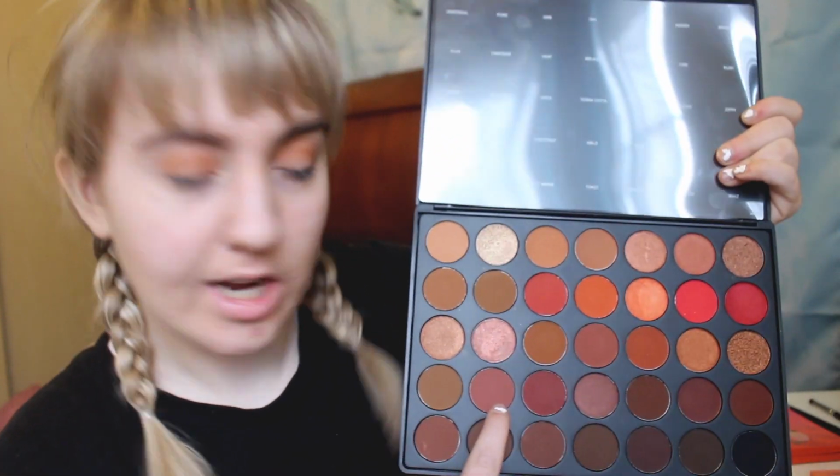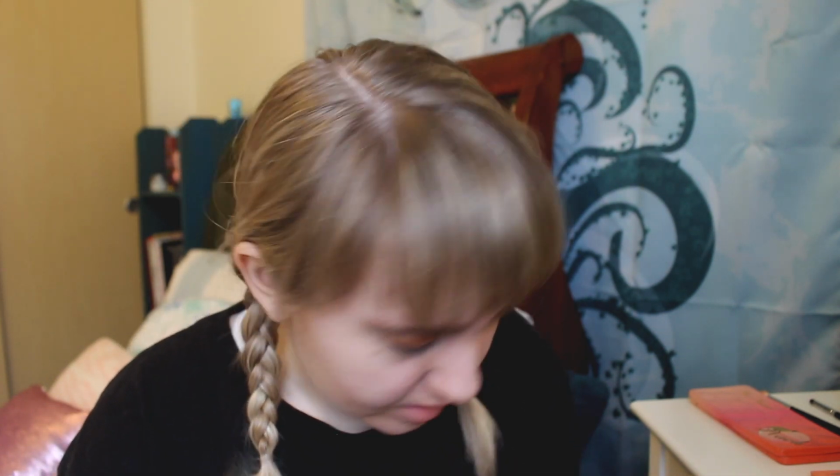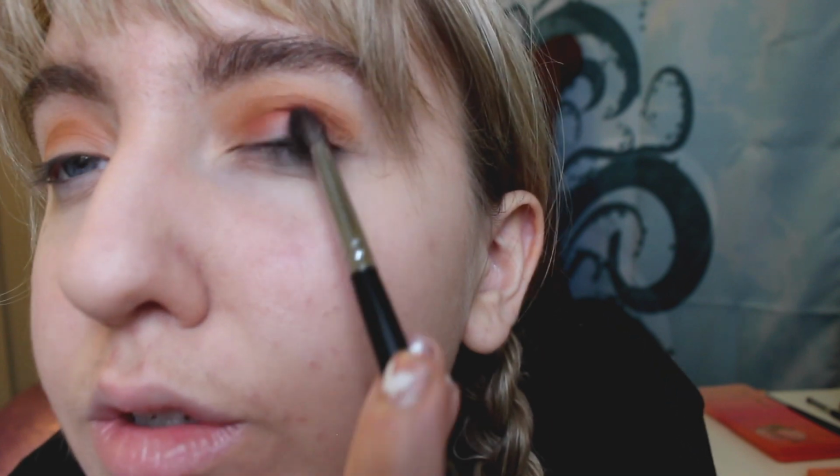Thank you. Okay, and then after that, I'm going to be taking the shades Risky and Chestnut, which kind of reminds me of rose gold-ish. I don't know if I said the brush, M506 Morphe. I'm just gonna kind of do that. Can you see that? I don't know if you can.